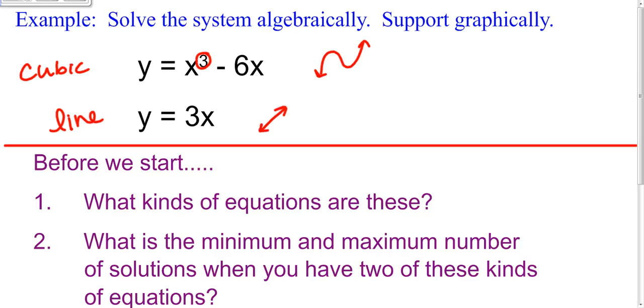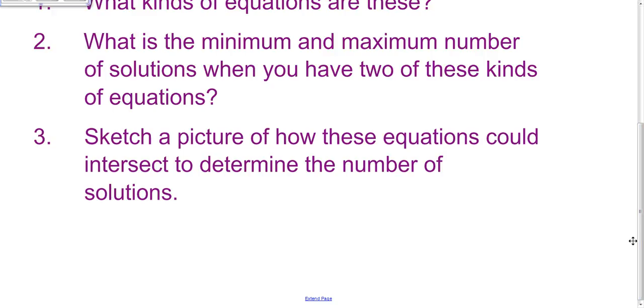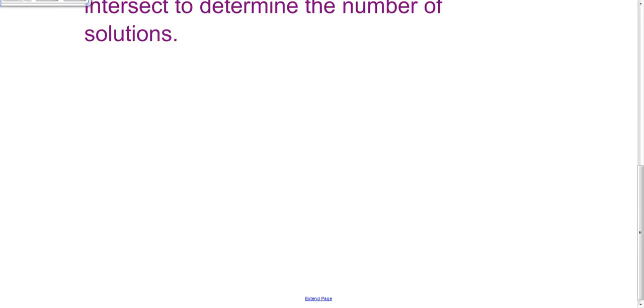Okay, so now I want you to think about how many solutions could you have if you have two systems that look something like this, a cubic and a linear. So I want you to hit pause, and I want you to think about that. Okay, hopefully you can come up with these scenarios.